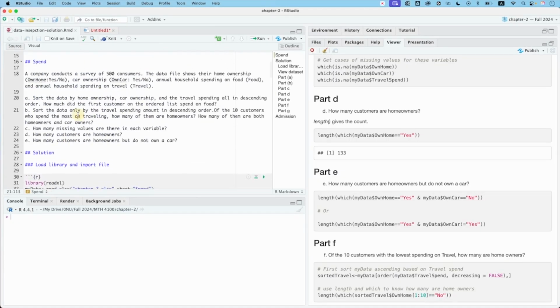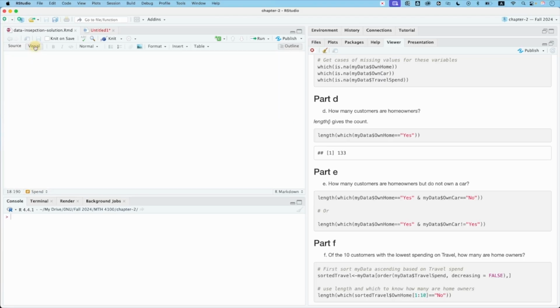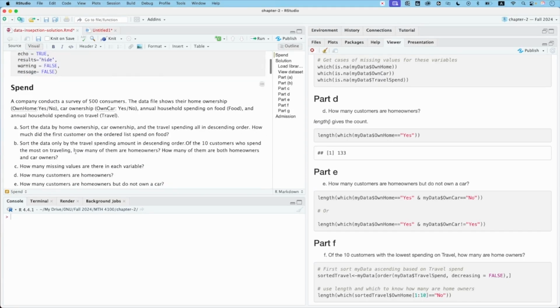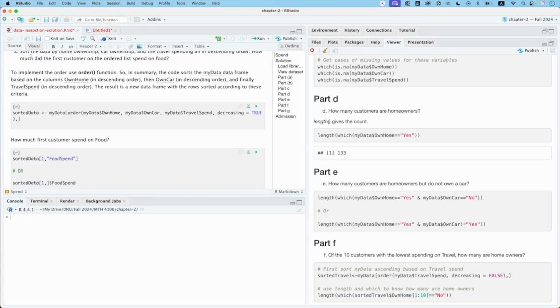I said at the beginning, you either start with Quarto or you start with R Markdown, as I did in my videos. All of my videos are in R Markdown. However, if you click on visual here, it's going to turn out to be Markdown, or Quarto's setting, kind of. This is similar to Quarto, okay? And you can save it, right?